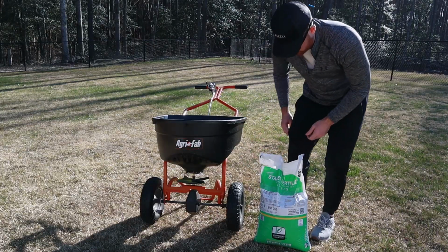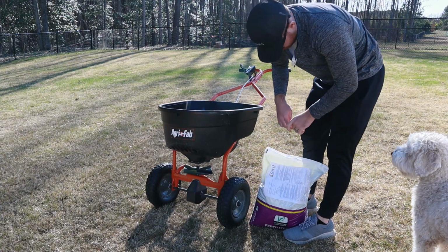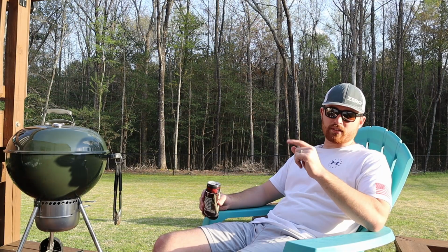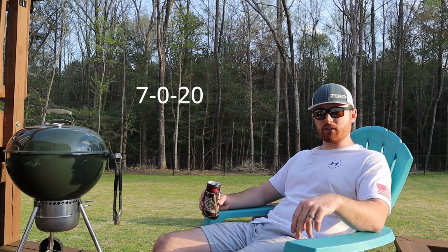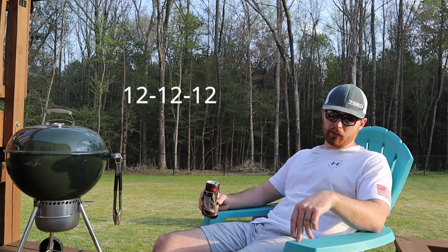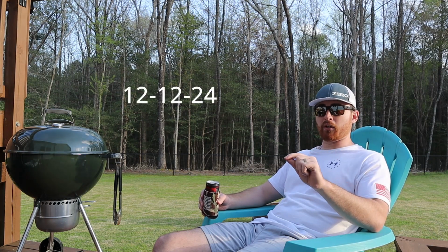The first 2 steps I've done so far to get my yard ready for the summertime, starting spring out. First thing I did this year, I went with the 12-12-12 starter fertilizer from Yard Mastery. Great stuff. Love it. Then I put down my Prodiamine, 007 Prodiamine. It's a 7% potassium. Then I also did SeaK this year, which is 005. So here's the kicker. Now, the stress blend that you can get from Yard Mastery is a 7020. So this year I did a 12-12-12, a 007, and a 005. So if you add all that up, I did a 12-12-24.